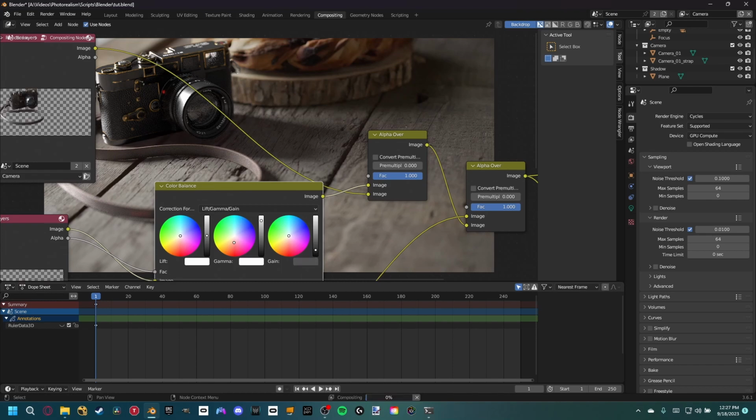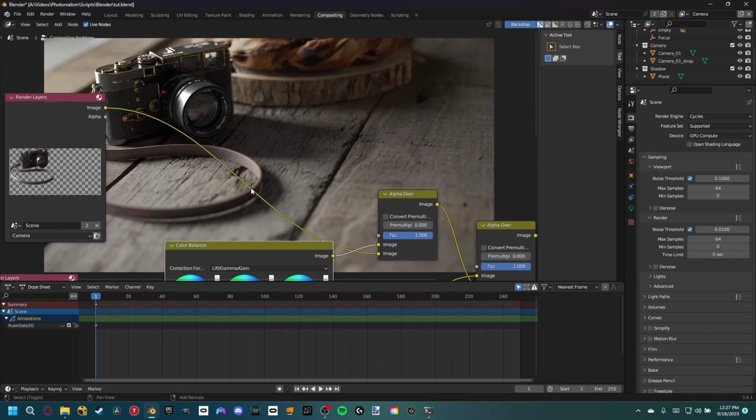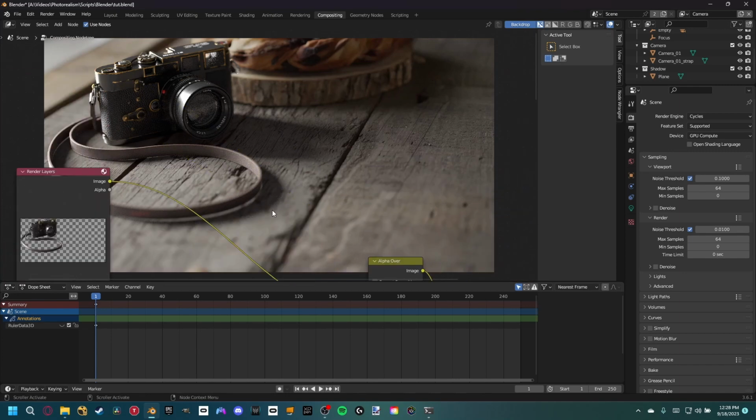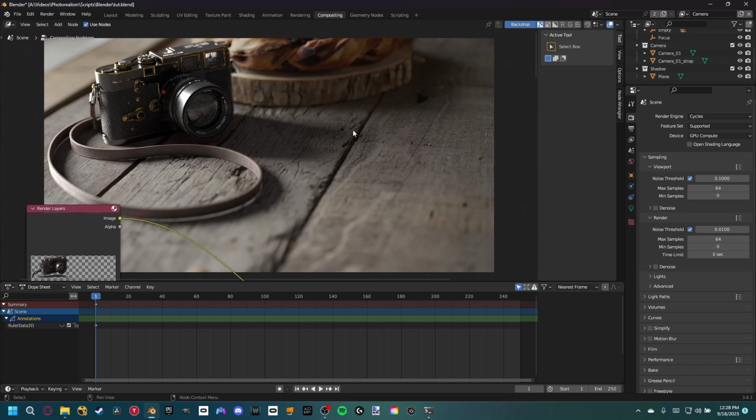I might even change the gain down just a little bit more. I even change the luminance value over here down a little bit too. Again, just playing around with it. That looks pretty well matched. You got to remember the shadow is going to be a little bit more black since the camera is black, and it's not receiving that bounce light. And so now you can see that we're getting this result, which is actually really, really good.